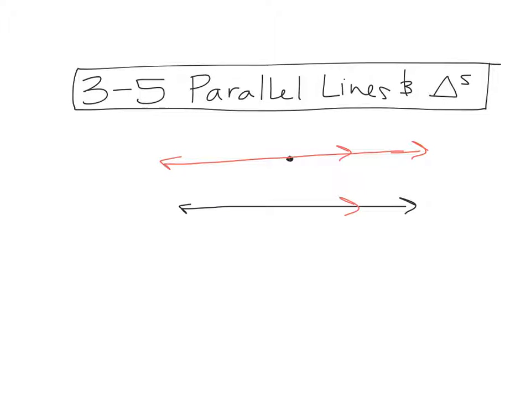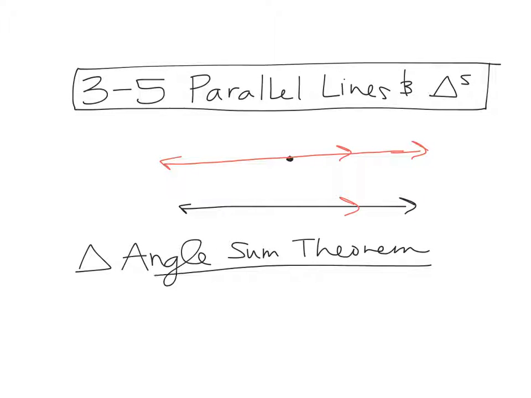This one you'll use a lot. This one's called the triangle angle sum theorem. And this is the one that I think you probably already know. You maybe just didn't know it was called the triangle angle sum theorem. But think about what it's saying, the triangle angle sum. So in a triangle, how many angles do you have? 3. What is their sum? 180, right? So the triangle angle sum theorem just says the sum of the measures of the angles of a triangle is 180.